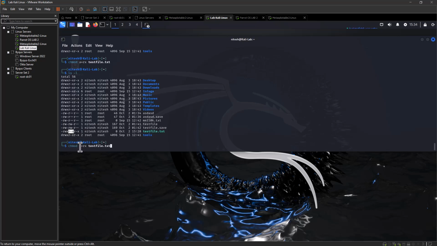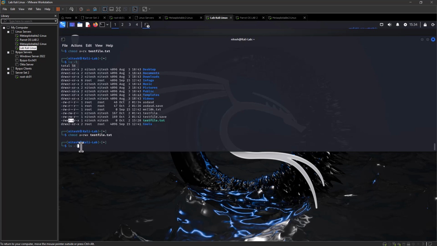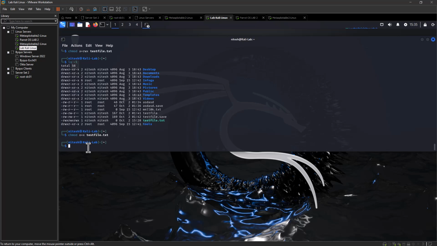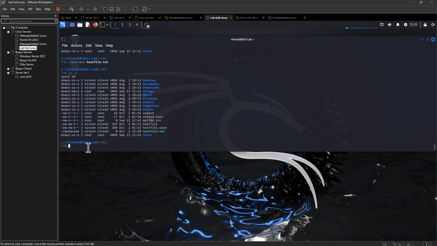Okay, if I do anyone rwx and do ls -l, you see it has given everyone rwx. So now I need to remove. This is how you test it, or you can test like remove. I will give only execute permission to others.